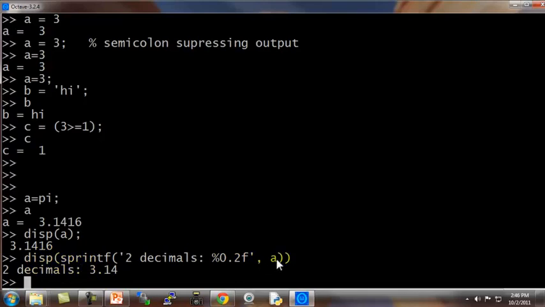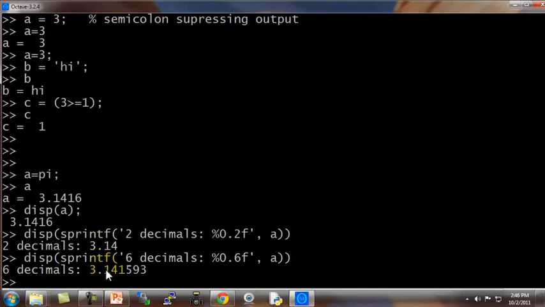And disp takes this string that's generated by the sprintf command and actually displays the string. And to show you another example, sprintf '6 decimals: %0.6f', comma a, and this should print pi to 6 decimal places.